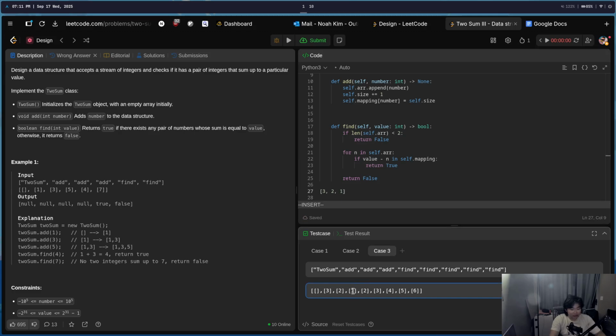Right, 3, 2, 1. Then find 2. So let's find that. Does 2 minus 3 exist? That's -1. Nope.